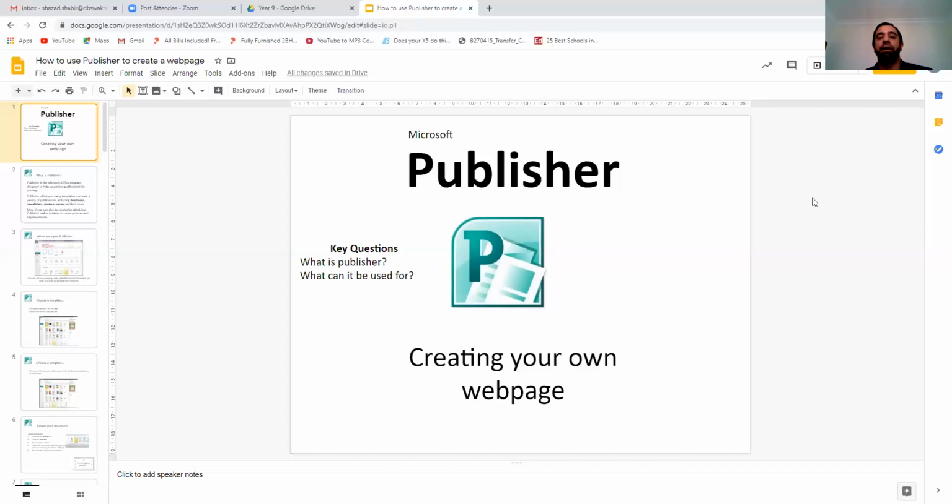Okay, so I'm going to get going because there's quite a few slides we need to get through, and I don't want this to turn into some type of movie for 1.5 hours. So I'm just going to go through the slides. I think there's about 14 slides, and just a quick explanation of what you need to do. Okay, so let's move on now.